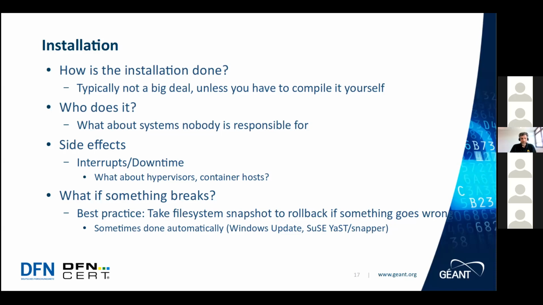So best practice here that I would recommend is not only to do some sort of system restore point or making yourself familiar with the rollback procedures for patches, but the easiest way is just doing file system snapshots immediately before and after the patching, so you can safely roll back through this means. If you have a SUSE system, it's done automatically. Yum for Red Hat can do this. Of course, it has to be configured. Windows Update can do this, but again, it has to be configured first.